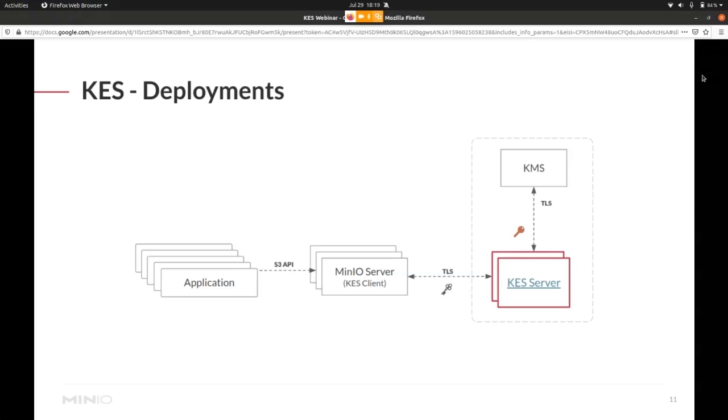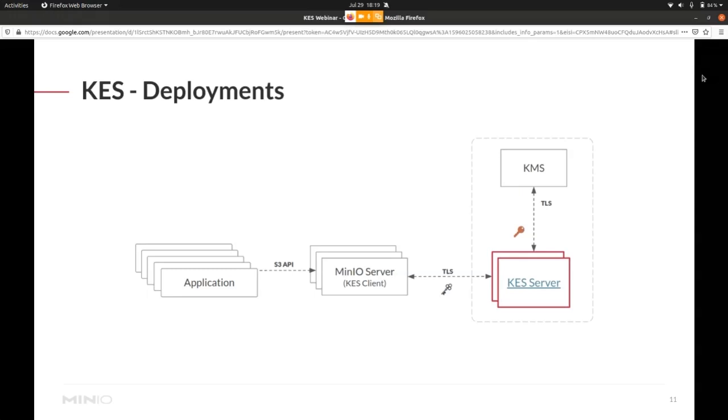And as you can see, you have multiple applications, you have multiple MinIO servers or MinIO clusters, depending on the size of your infrastructure. And you have also multiple CAS servers, which you can easily scale on Kubernetes, but you just have one central KMS, and this can be managed by a dedicated security team or DevSecOps, and you don't have to worry about scaling that piece of infrastructure. It's just like the root of trust, and the security team can control it.